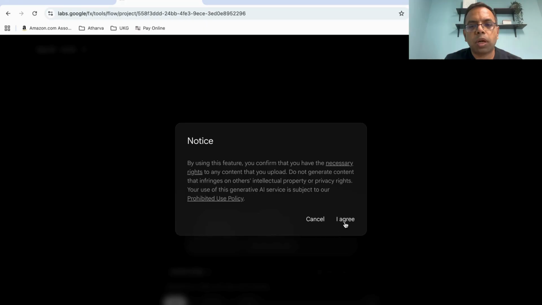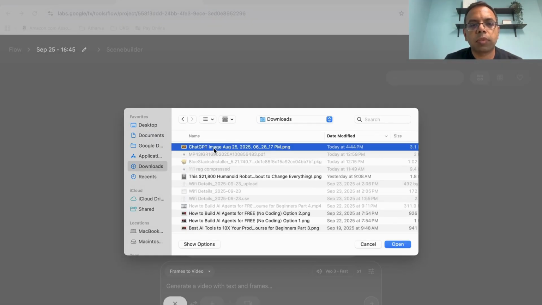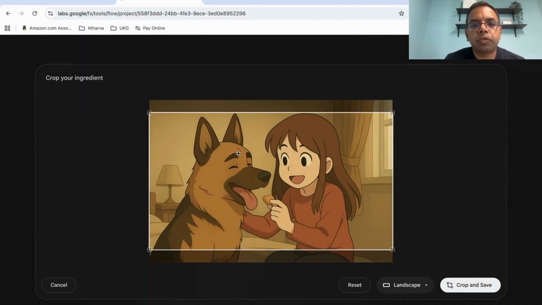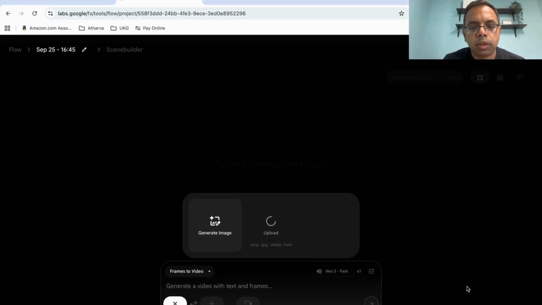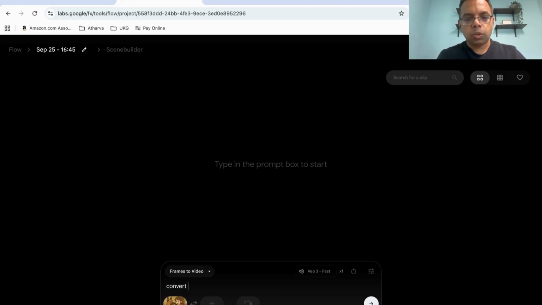So we will upload our own image. This is an image which I created through ChatGPT, and what I want to do is turn it into a video. We'll say, convert this image into video of little girl playing with this dog.